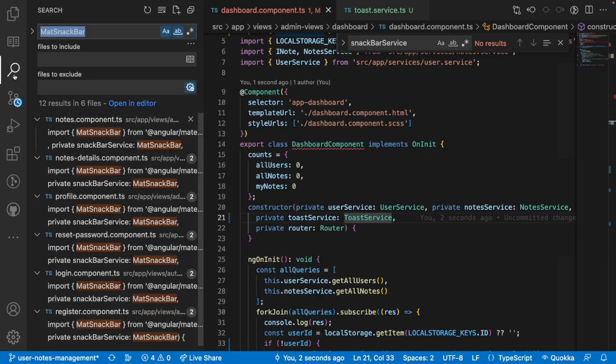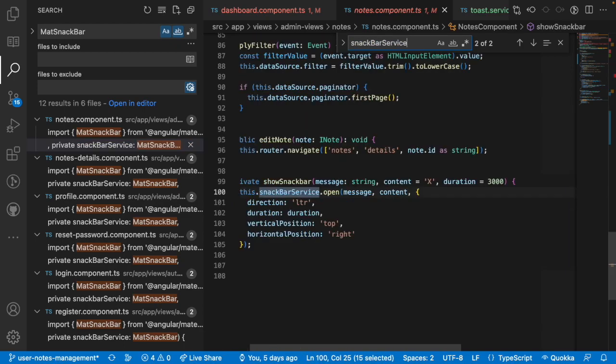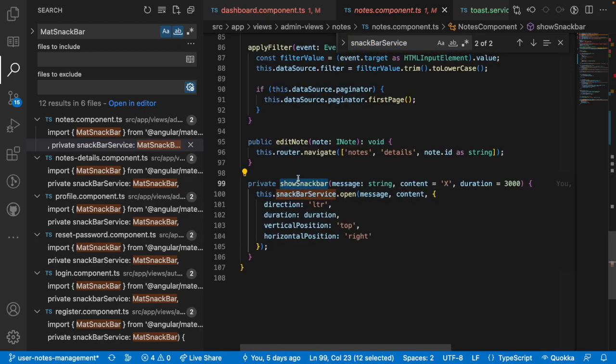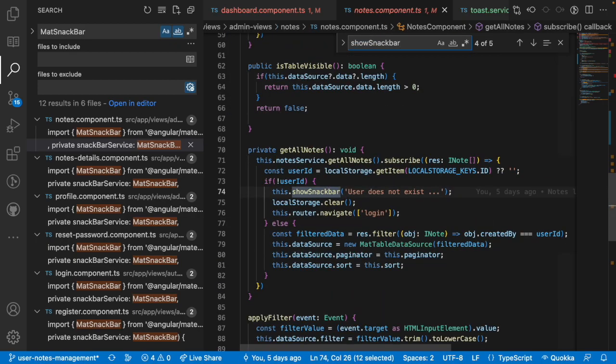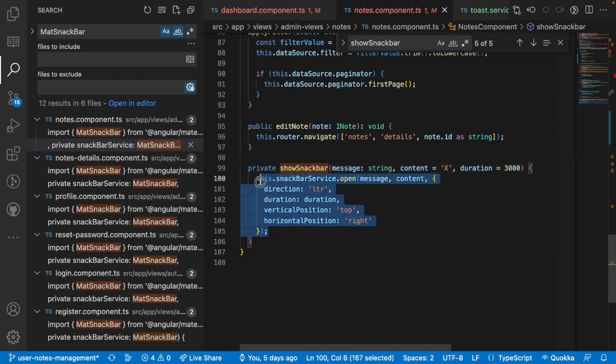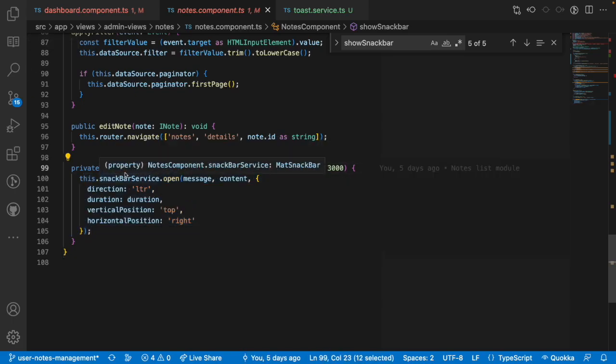In the same way, we have at many places. If you see this notes, here we have a snack bar service, right? So let me copy this snack bar and put it over here. Again, we have a show snack bar. So instead of changing at each and every place, what we can do is we can do one more thing. Here also we can call that particular service, but if we call here, again we are creating a bulk of content. That means again we are passing as a parameter, this should pass to another one. So I don't want to do that. Instead I'll change this snack bar service itself.